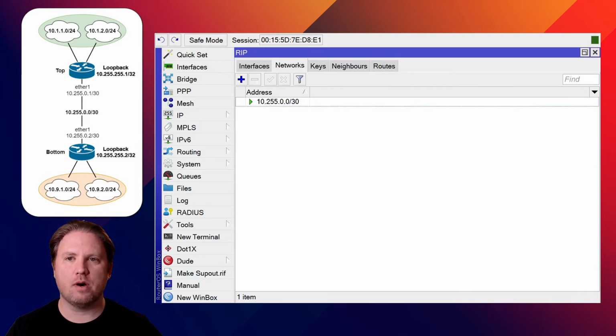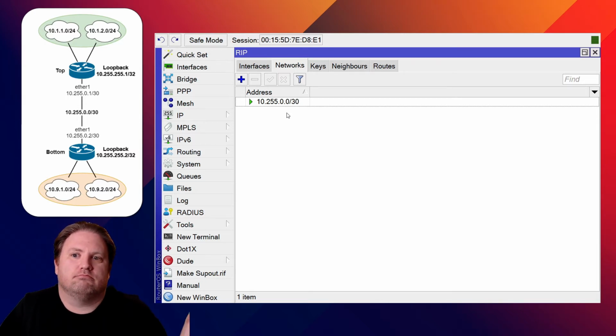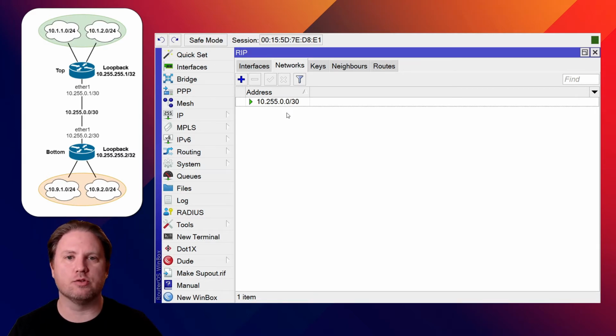All right. So I am on the top router here. By the way, if we were doing RIP v1 and I put a /30 in, RIP v1 would just be like, meh, because RIP v1 is only classful. This is why we got to do RIP v2 so we can do things like /20, /25, /30. So we're on the top router.